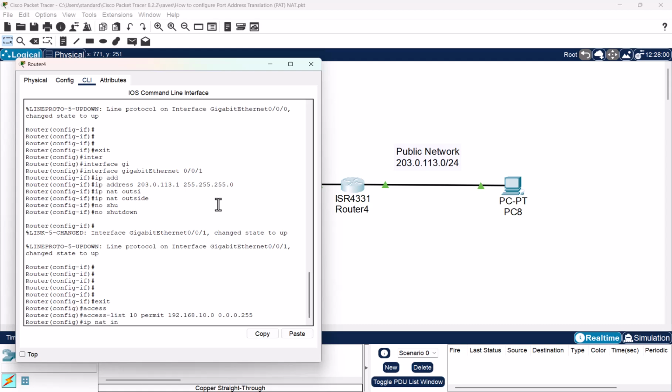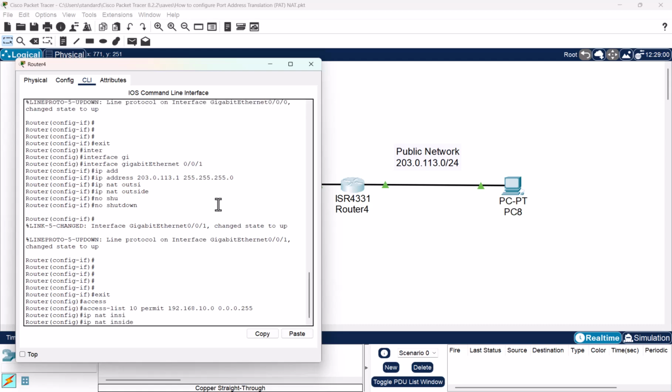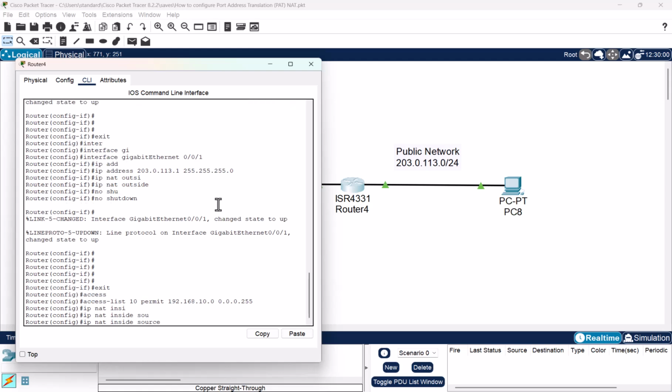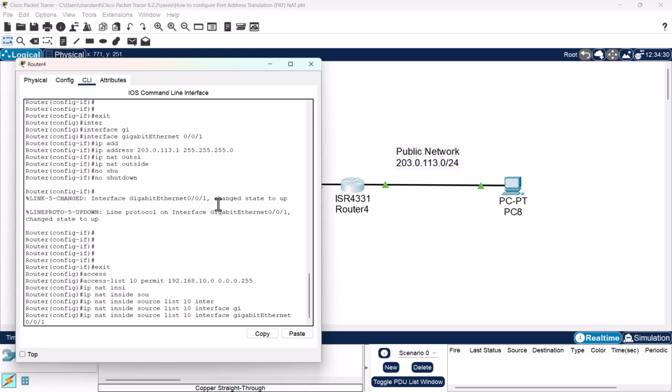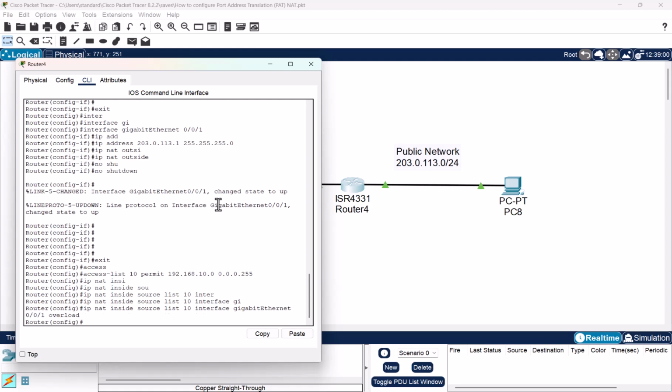And then finally, I will create the necessary mapping with ip nat inside source list 10, which is the access list I defined a minute ago, interface, and it has to be the outside interface that is part of the public network, and finally overload in order to enable PAT.